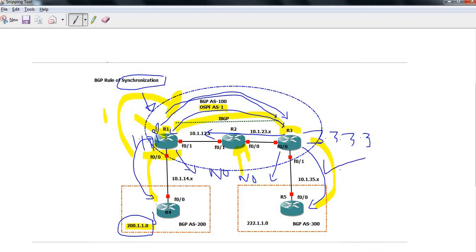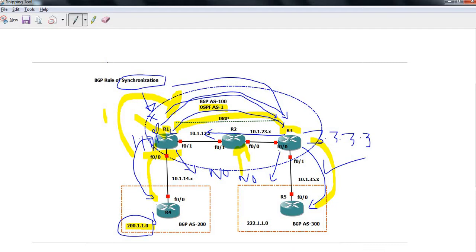This is what we had discussed in our previous video, and that is what is happening. But when you disable BGP synchronization, this route gets propagated to router 3, and router 3 is going to propagate that route on to router 5. However, you will not be able to ping this IP address. So this concludes our video, and if you want to trace from router 5, you could do that.